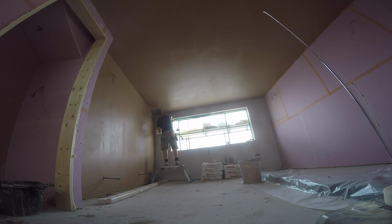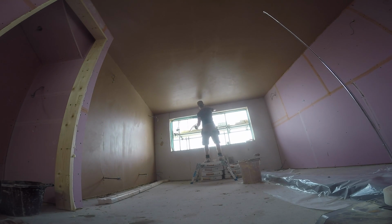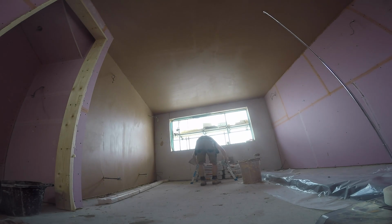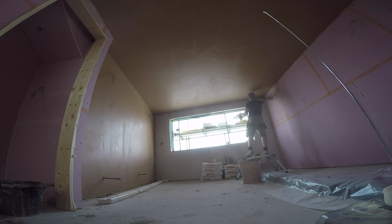At this point, I've done my second coat. Everything's clean, bucket's cleaned out. I've just got a little margin trowel here, and I'm cleaning the edges off, getting any remains off the outer wall, and just getting ready for the trowel overs now. But this is a good point at this stage, whilst your plaster's wet, to have a good clean up. Clean any sections and get your edges ready for finishing, really. Otherwise, you might be rushing and totally forget, and before you know it, plaster's setting, it's too late to do it.